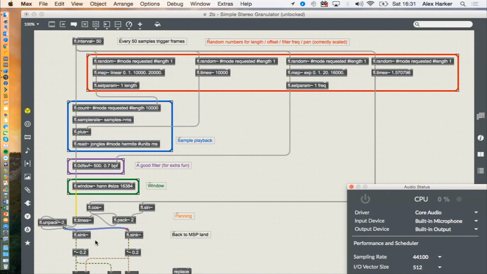But there will probably be a version of the sync object at some point, which automatically, there'll be a mode you can put it in where it has multiple audio outs and you can just put one in, because this is an obvious thing to do. I just haven't figured out quite how to make that happen yet.